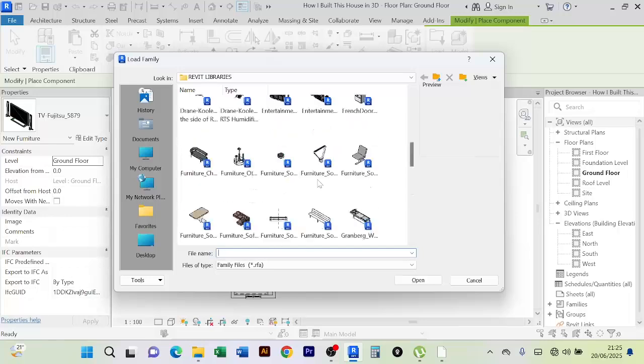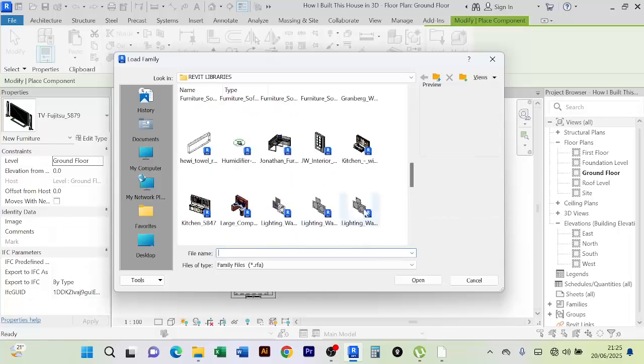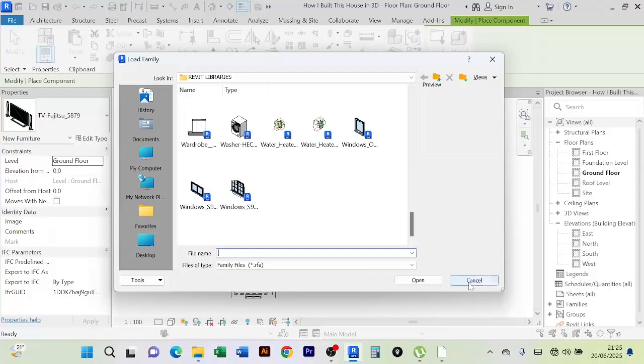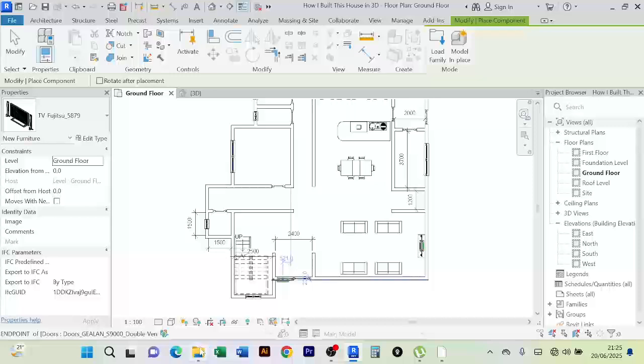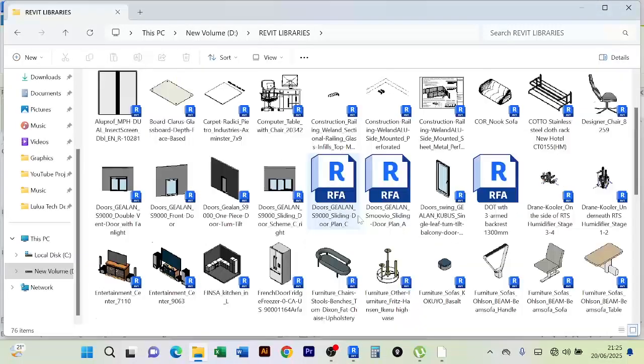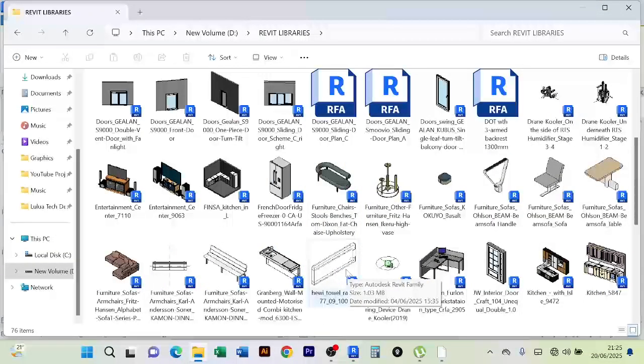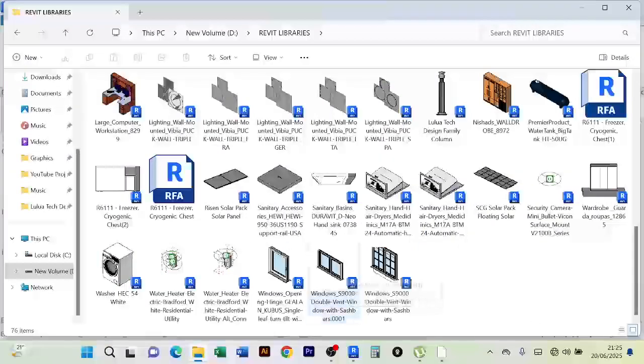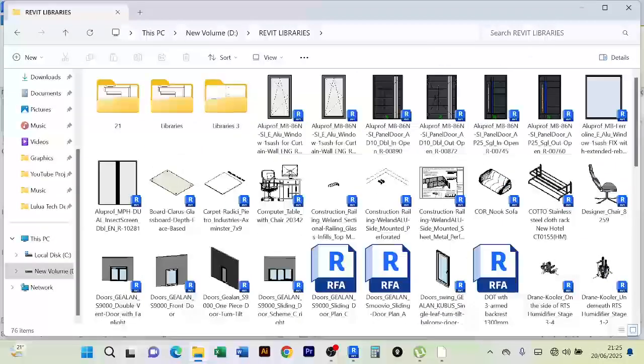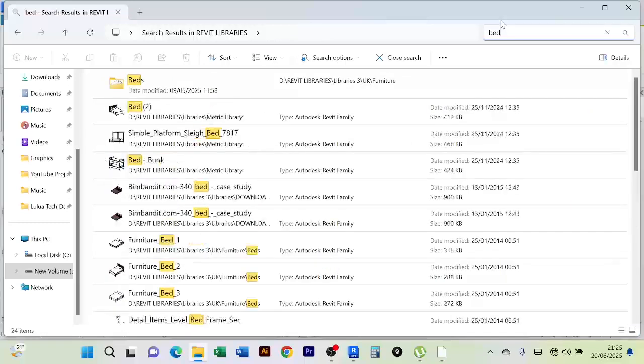However, the way we were doing ours, we first go to the library where we want to get our components, so that when we get it, we just upgrade the model. So I am going to look for bed, just like that.